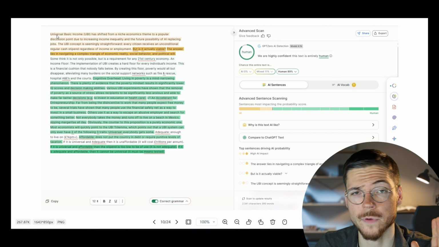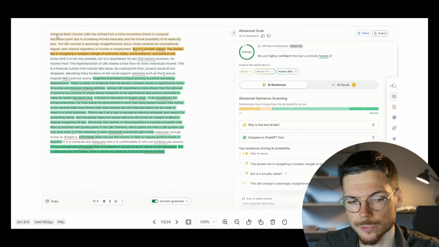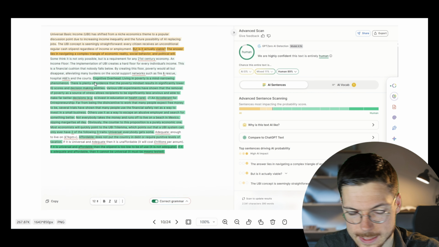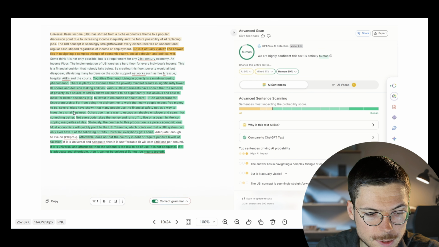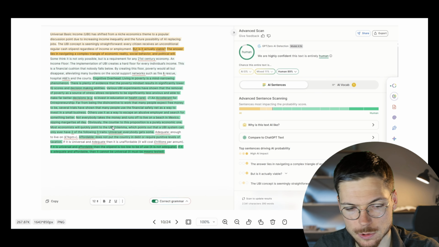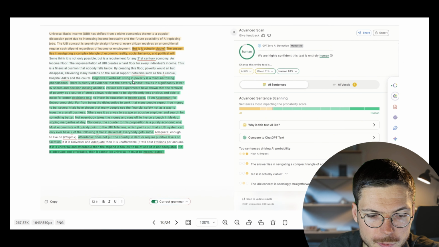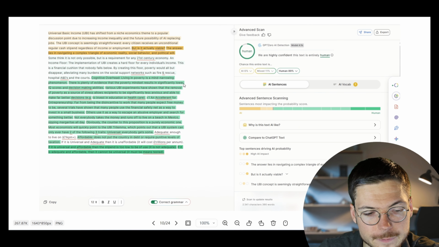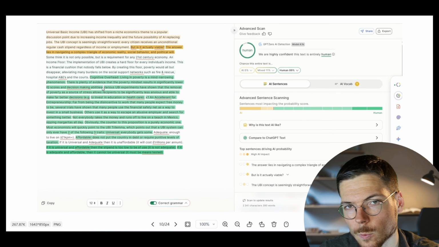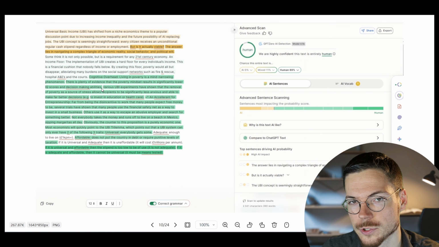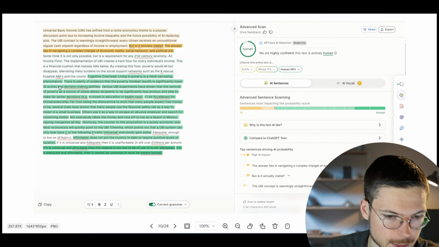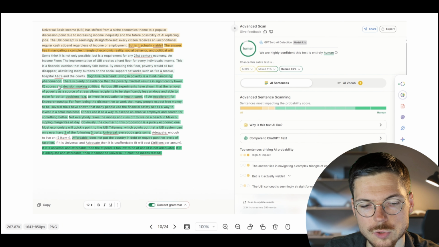Another example of an AI humanizer that works and doesn't add too much noise is Stealth GPT, where you have a very complex text on a very complex subject, but still the phrasing is easy to understand. It has not too much casual stuff. "There is plenty of evidence that the poverty mindset results in significantly lower IQ scores and decision-making abilities." You can already guess what's behind it in terms of abstract nouns used by LLMs at first. And now you just have a regular phrase that a human writer would write to make it easy to understand.